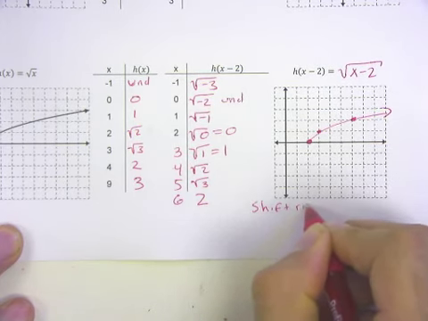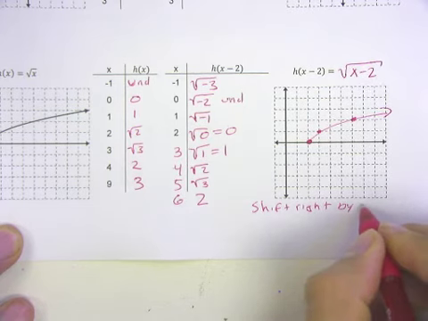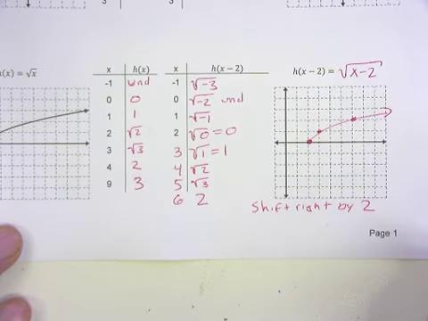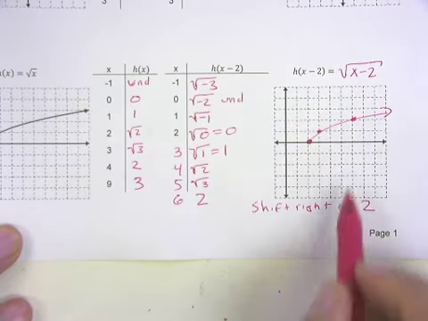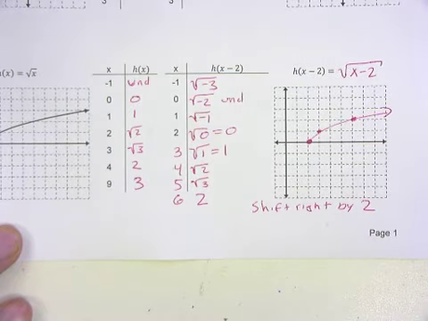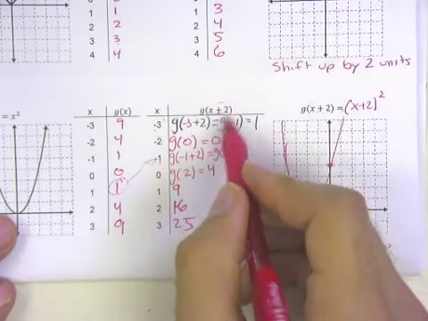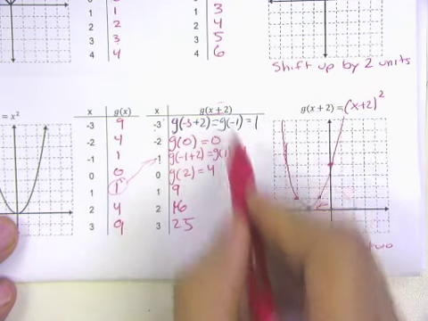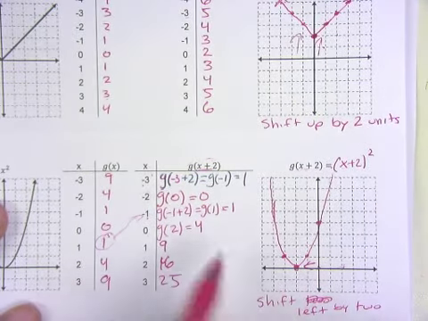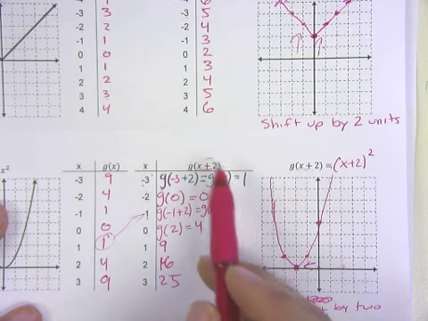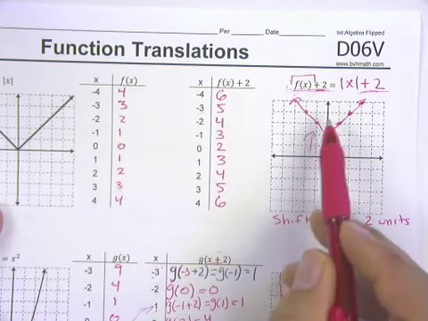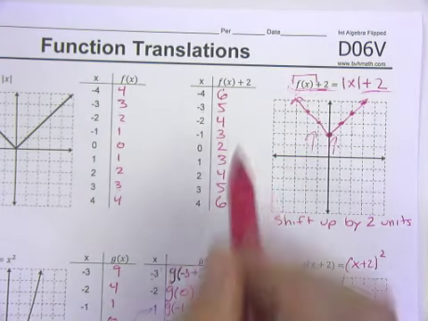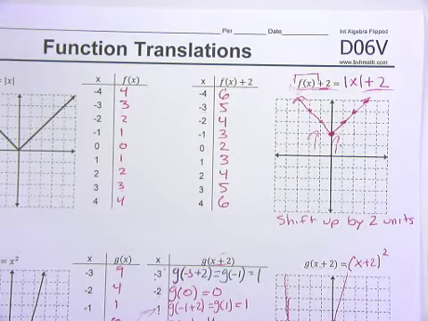Shift right by 2. So just to get a quick review, when we subtract 2 to the inside, to the input, it shifts to the right. When we added 2 to the input, it shifts left. So we usually think of positive being to the right, but what's going to happen is it's going to shift the graph to the left. When we add to the outside, it shifts up, and I'll just go ahead and spoiler alert here. If you subtract to the outside, guess which direction it would shift? If you said down, high five.